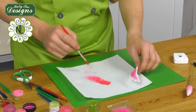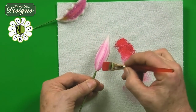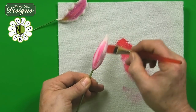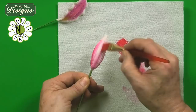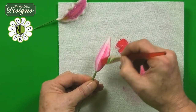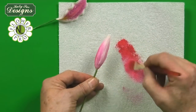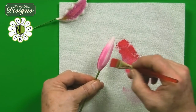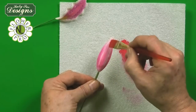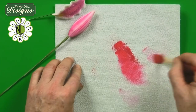On the bud, going almost like in the middle of where your other pink is, just do a slightly stronger pink line. Remember, don't load too much colour on your brush. This is going to give you these stripes onto the bud. The last one gets brushed onto the lily — you see how you get this sort of effect.